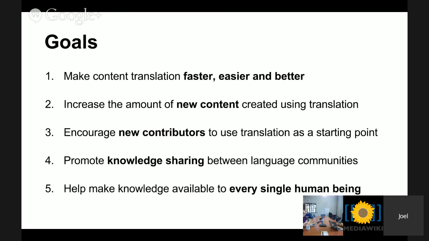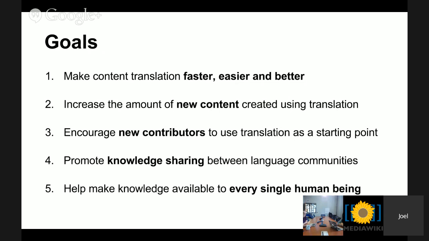And the goal of all that is to promote knowledge sharing between different language communities. Right now, the content that is found in different language editions is very siloed. And when content is siloed, then knowledge is siloed. And that's not a good thing, because the more different language communities have a common body of knowledge that they share, the more they're looking at things from the same place, and the less conflict there is between these language communities and cultures.